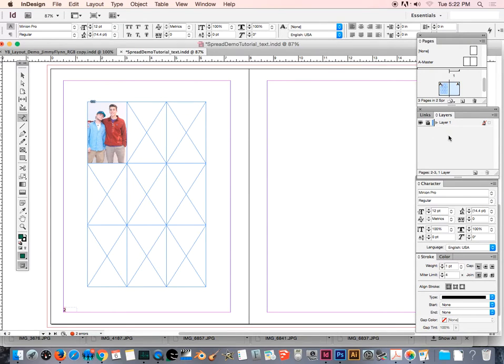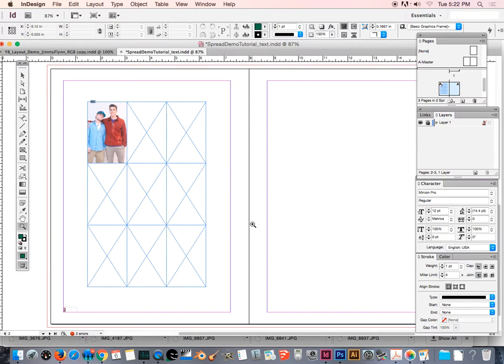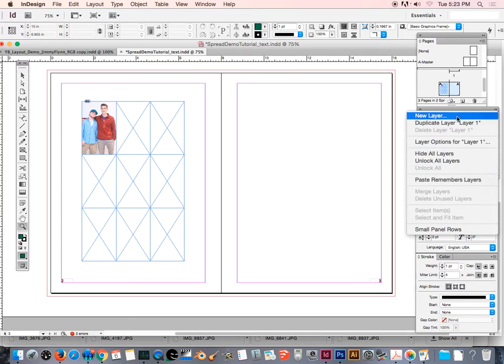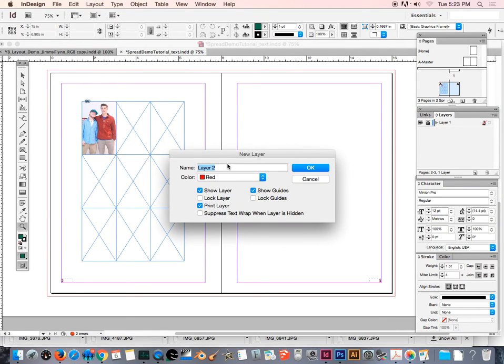And that's going to come in handy, especially when you're dealing with a lot of layers, that you can lock them so that you're not bothering the content, if particularly, for example, you have a picture in the background, or let's say a color, just like we're going to do right now. So I'm going to click on the magnifying tool. I want to be able to see the entire spread. And what I'm going to do here, I'm going to put a background here like I did before, and I'm going to give myself a new layer, and I'm going to call it background. I usually use BG for that.